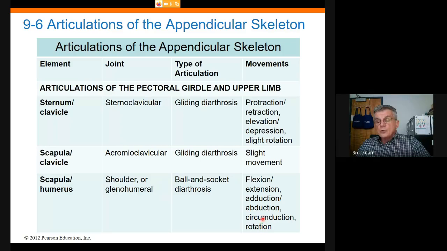That's the rotation dimension. So we will not cover absolutely every bone and every joint in the body, but I wanted to give you a flavor of what you'll be doing in lab when you are identifying and categorizing these joints. I'm going to supplement this in upcoming lectures, hopefully starting on Wednesday, with worksheets that allow you to work several problems. I would refer you to the text as reference for the specific answers to this.